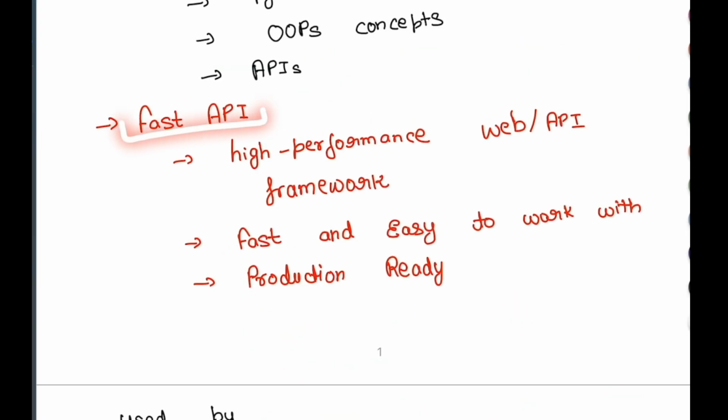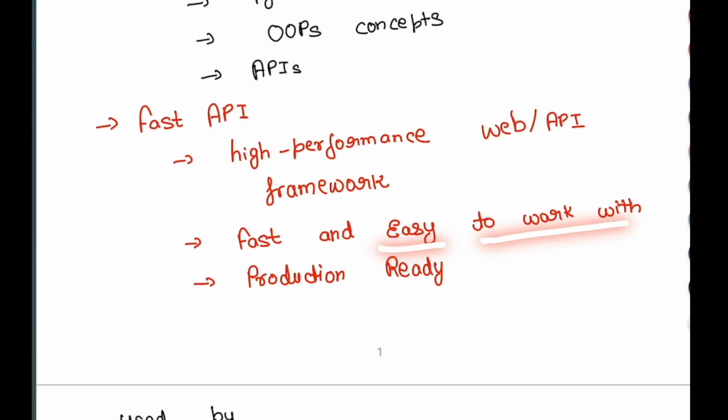Now, talking about the FastAPI features, it is a very high performance framework, and this is a framework which can be used to create APIs of web services as well. Basically, it's a web framework, or you can say it is an API framework, and it is a very high performance framework. It is fast. The name of this is FastAPI, but it is not just the name. It is actually very fast. It actually has very high performance. So the APIs created by FastAPI are really fast and the performance is really good.